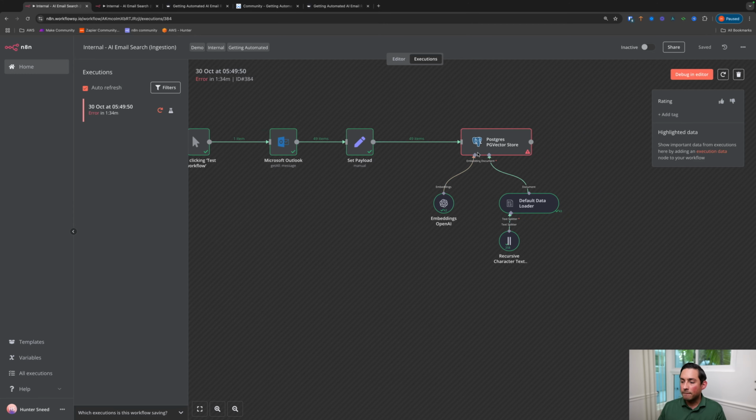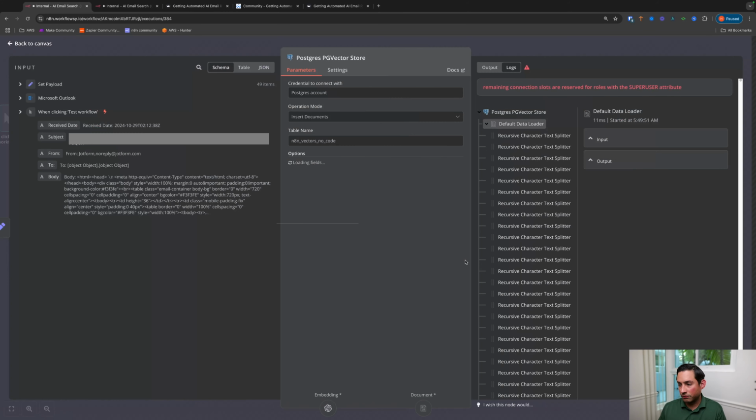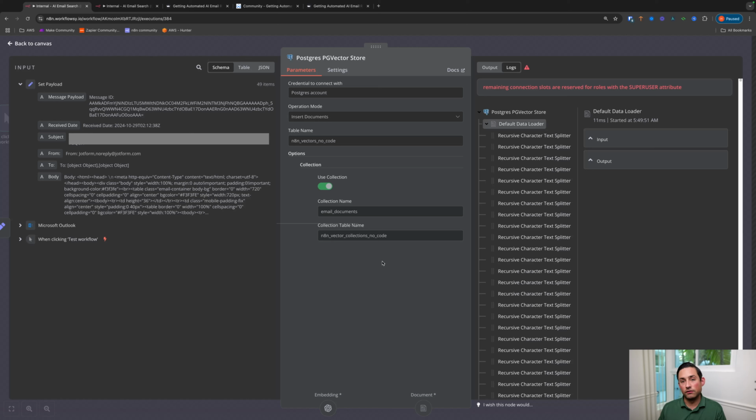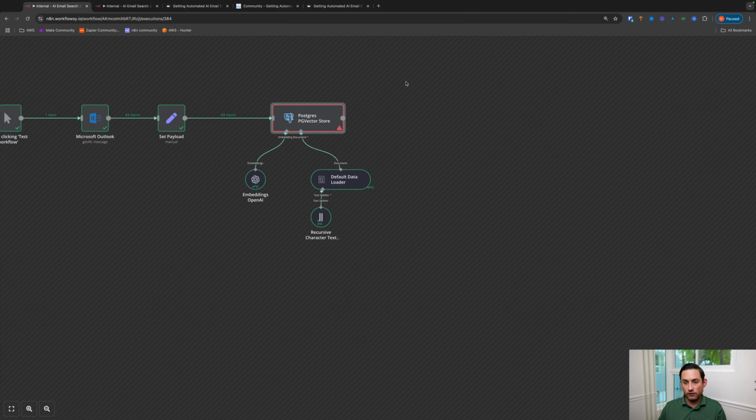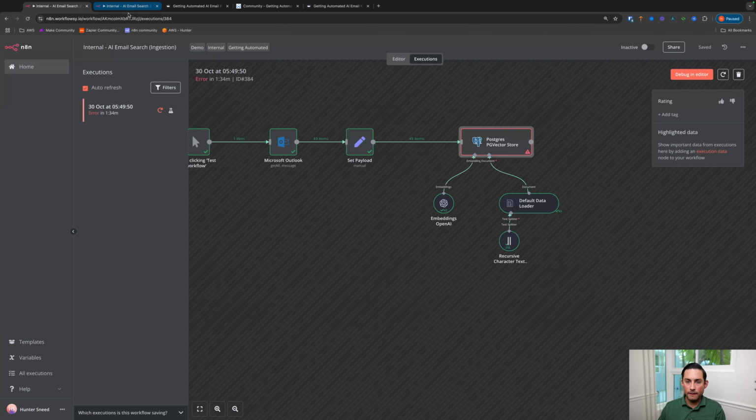So we've got that. And then from there, we're connecting into Postgres. And so essentially Postgres is, again, the database where these embeddings are being stored. And so it will go ahead and look at each of these messages. It'll split it up into what's called chunks. And that way it's easier to retrieve the underlying data in those emails. And so it splits these up into chunks. And then it actually stores that in the vector database. And so we've got that.